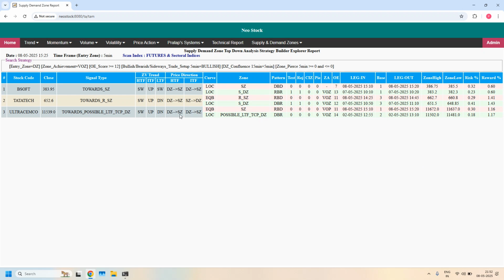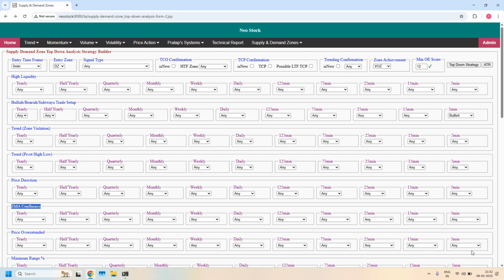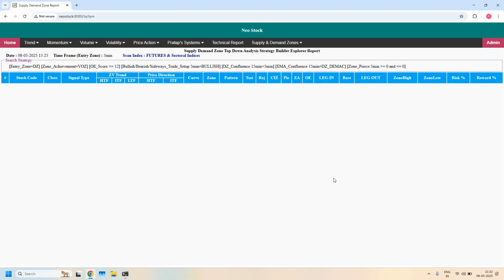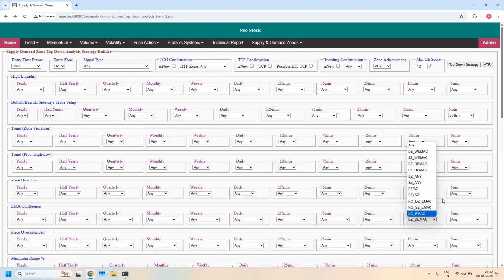Okay, fine. Let's check any 15 minutes demand zone having daily EMA confluence. These are the rare combinations. Mostly we won't get, but luckily anything we get, that stock might be having more high probability to get success. So I'm checking whether 15 minutes demand zone having daily EMA, because our 5 minutes demand zone is overlapped with 15 minutes demand zone. So none of the stocks are having EMA. Okay, fine. Removing EMA filter.